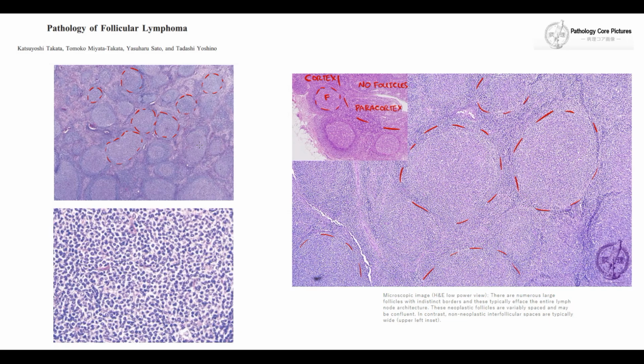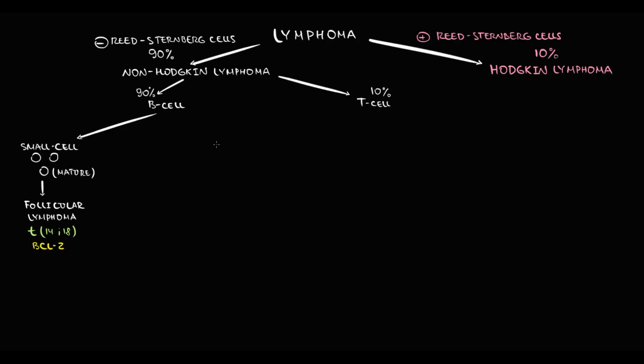And at high power on the bottom left, these are small, mature-looking lymphocytes. They are not blastic, they are not rapidly cycling, they look deceptively benign. Which makes sense, this is an indolent lymphoma. The cells aren't proliferating wildly, they just can't die. Intermediate cell means it's a less mature lymphocyte. One of the intermediate cell lymphomas is mantle cell lymphoma.